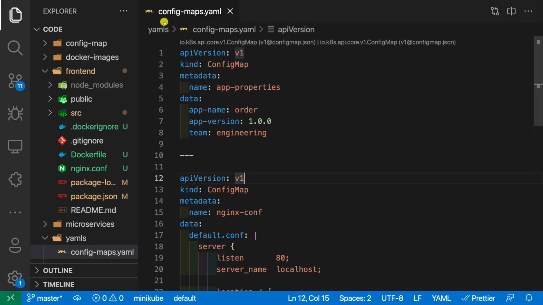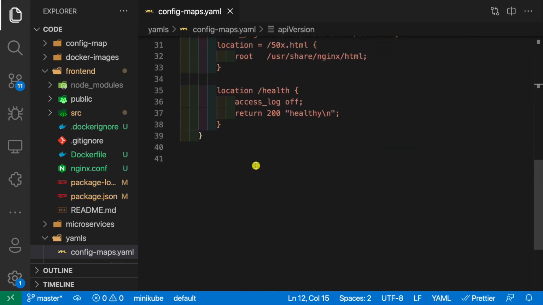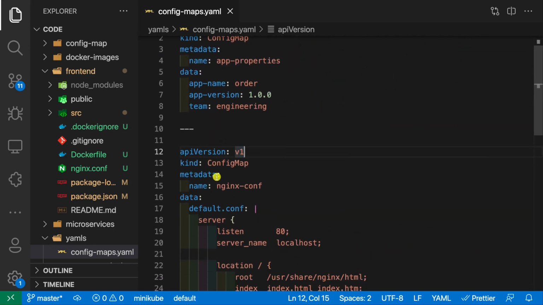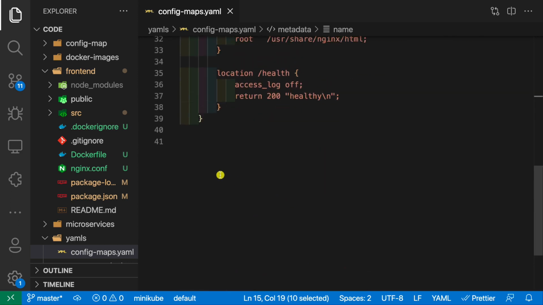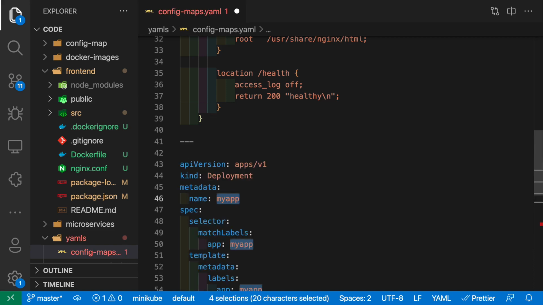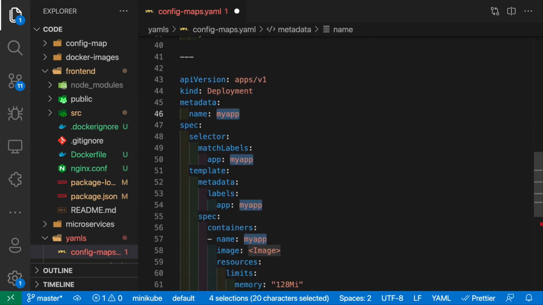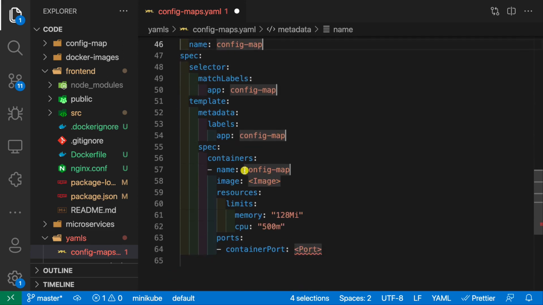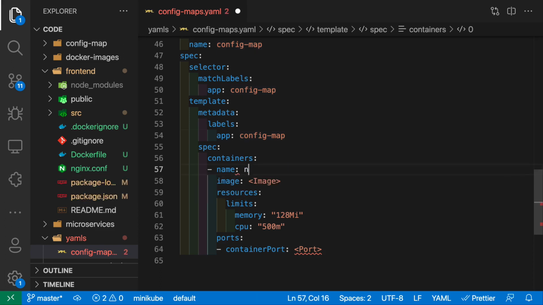So in here in my config maps.yaml, after this configuration right here, nginxconf, let's together create a deployment. So here, 3 dashes, Deployment, and we're going to call this config-map. Then leave everything as is. And then for the image in here, so the container name, let's use busybox. Busybox in here. And then, well, actually, my bad. So this has to be that.